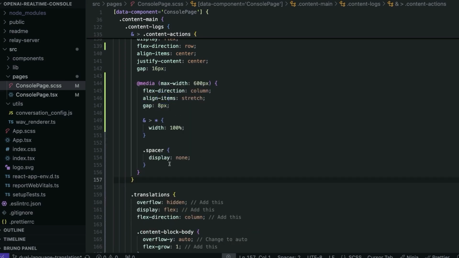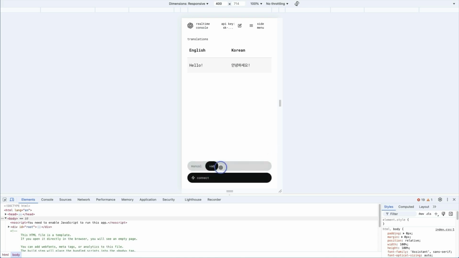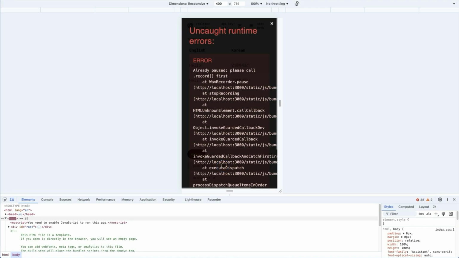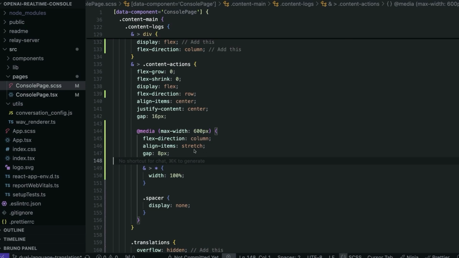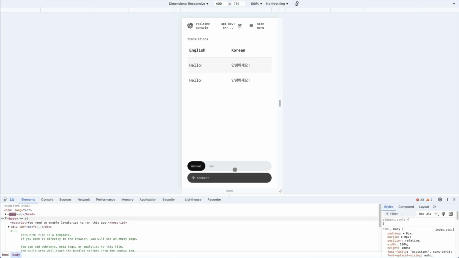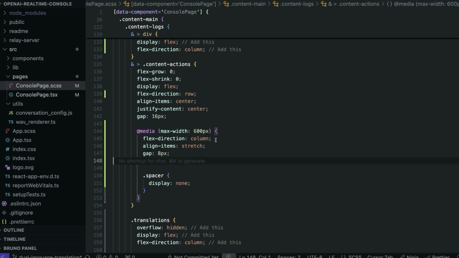So you can see there, it's not going to worry about the display, it's just going to do some of that stuff. So now let me bring that back. Wow, that button has definitely done some weirdness there. And when we connect, now that push to talk button is very long. Interesting. Some weird stuff happened there. I guess this is align items stretch. I don't think we really want that. Yeah, we've set everything to have a width of 100. I don't actually need that. Okay.